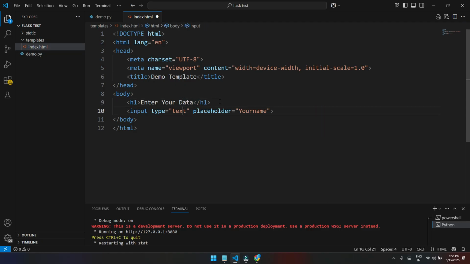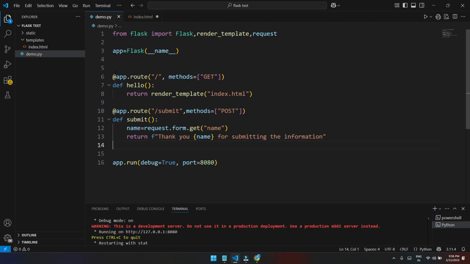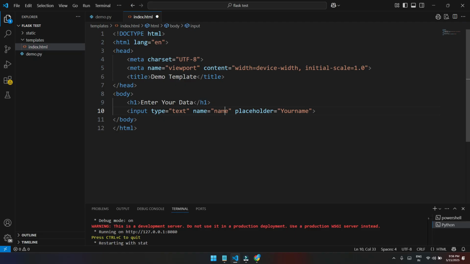Like this, this is the heading I have, and parallel to this I'm expecting something in a text box. So I will write here name equals name, because we are going to store our value in name. Here you can see we have stored that in the name variable. That's why I'm taking the name as input.